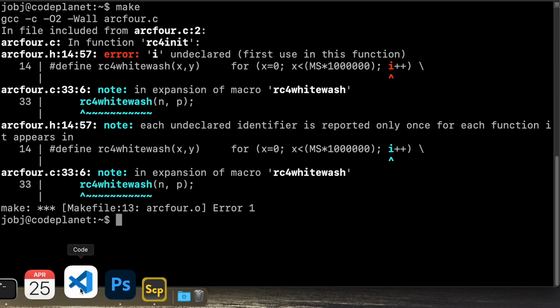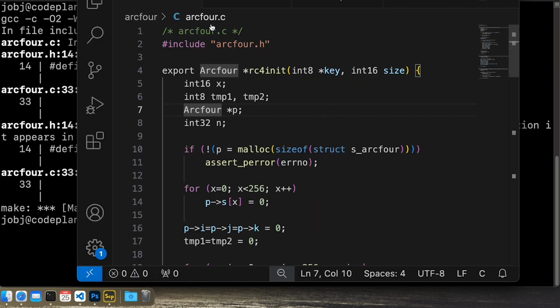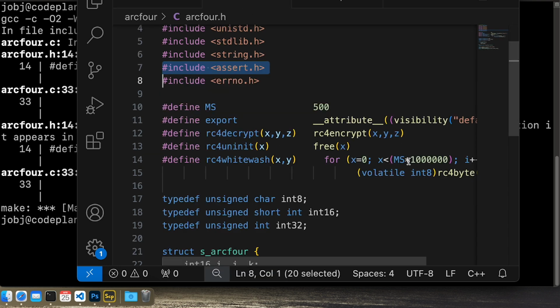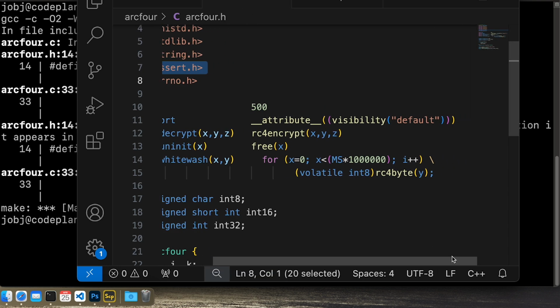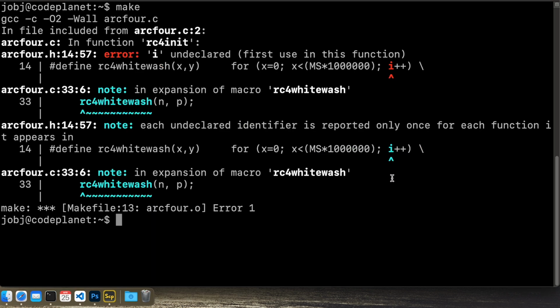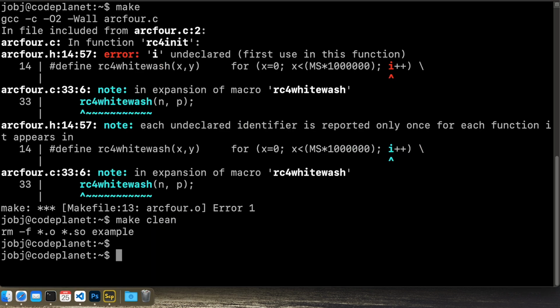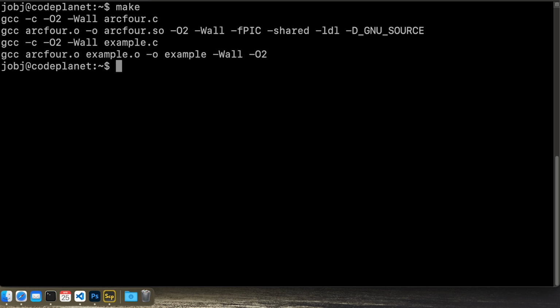Where were we? Here. So it should say X++, right? All right, let's try it again. Make clean, go down a bit, and we clear, and we make. It compiled. Let's run it.